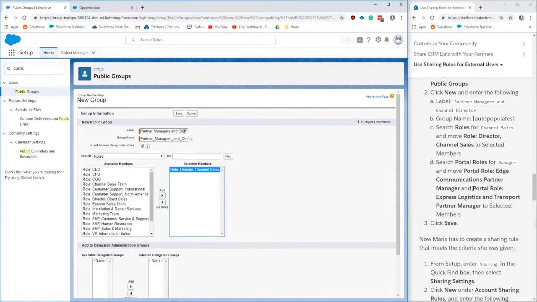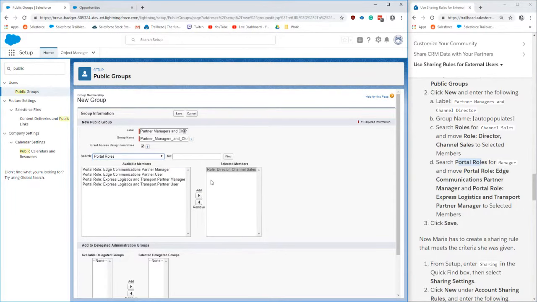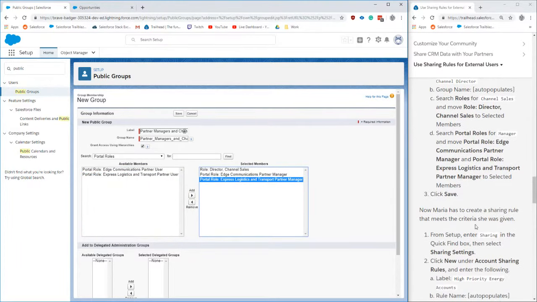So we're putting in the director of channel sales here, and then we're adding portal roles. Now we're doing Edge Communication portal manager, and we're doing Express Logistics manager. Let's save.